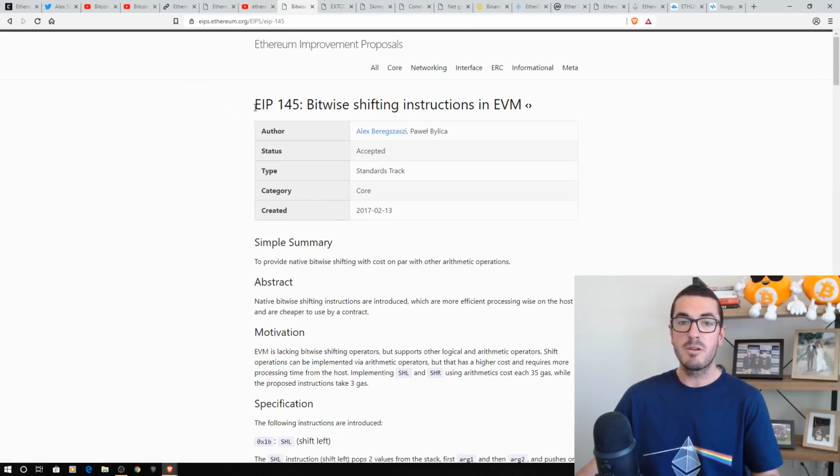So the first Ethereum improvement proposal that's going to be implemented is 145, bitwise shifting. Again, this one just has to do with lower gas costs for those smart contracts. We know that we have to pay gas in the form of Ethereum for the computational power on the Ethereum world computer, and this proposal makes those gas costs up to 10 times cheaper, so a great thing.